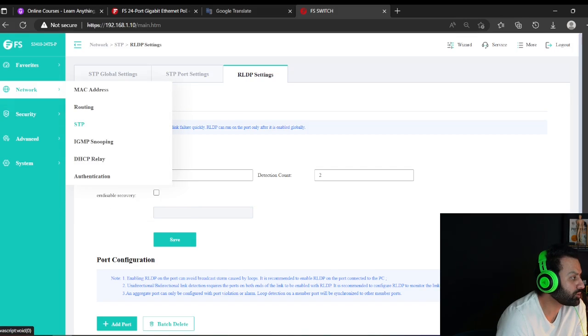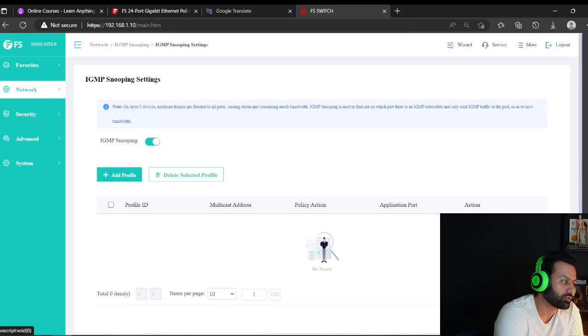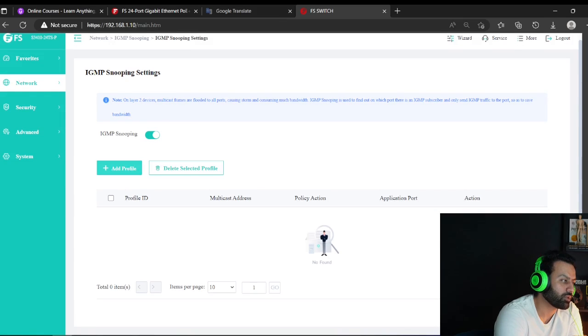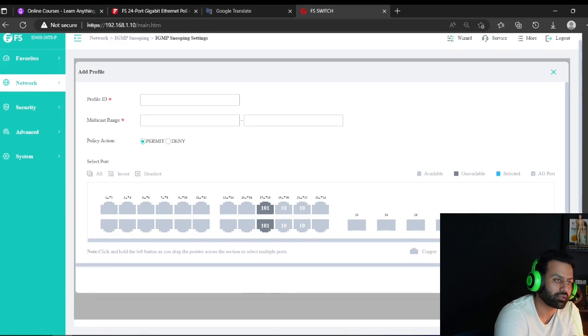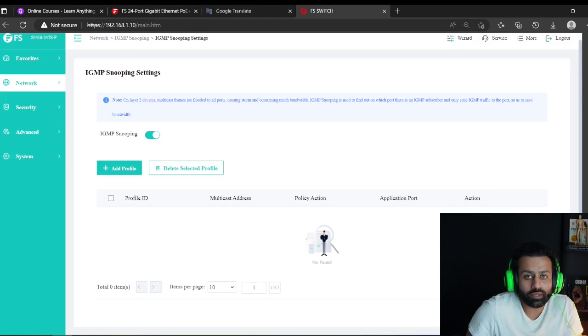All right, let's come to another portion, IGMP Snooping. I want to enable this one. So the question is why? I want to enable this one and I don't want anyone to ask me why. All right, IGMP Snooping. This is only designed for multicasting. For example, if I send a request to you and your brother is also beside you, I don't want your brother to get this message.